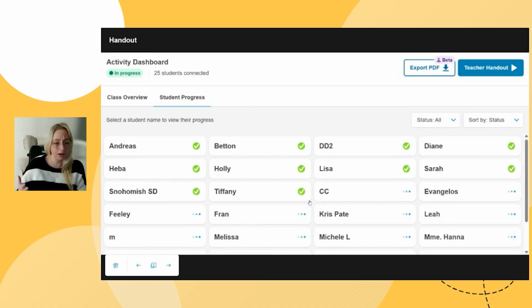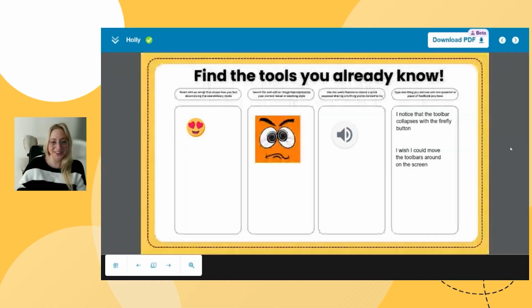So just a couple things you can do here is I'm going to go ahead and click on Holly. She's hit that green check mark there for me. And we can take a look at what Holly is doing. So Holly looks like she brought the heart eye emojis for how you're feeling about the new delivery mode. For the image, this is how you're feeling, your current mood or your teaching style. That definitely is my teaching style. Like, I don't know, a little hectic, but exciting. That's how I'm interpreting that image.